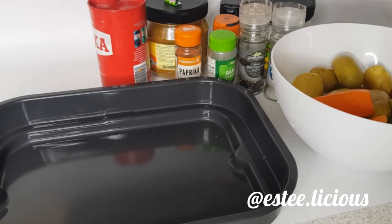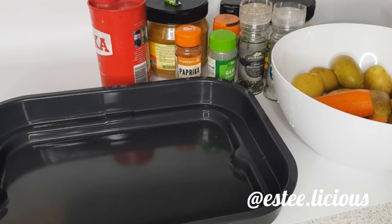Today I'm going to be showing you how I make my Esteeliciousfood roast chicken, potato and vegetable using my Ninja grill, which is very quick, easy and so good.